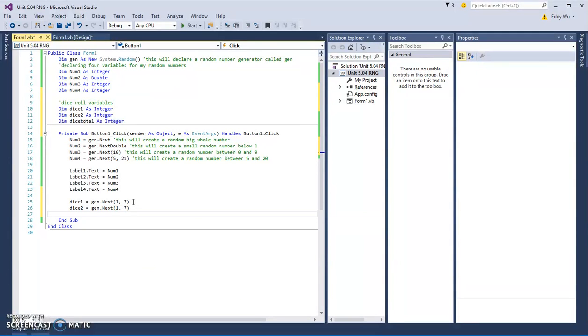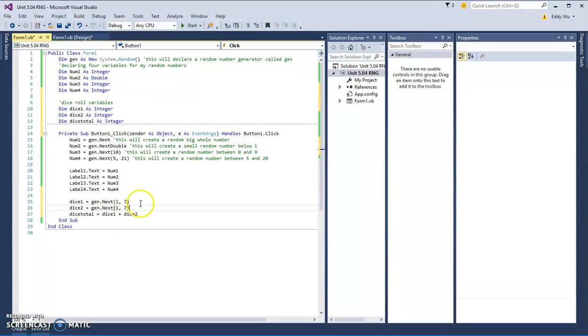All right? And then finally, we'll just simply add the 2 dice together. And this will give us whatever is generated between these 2 different dice rolls. All right? Another thing to notice is that you can use the same generator twice. You can see that right there. All right? And then notice how I have 2 dice.